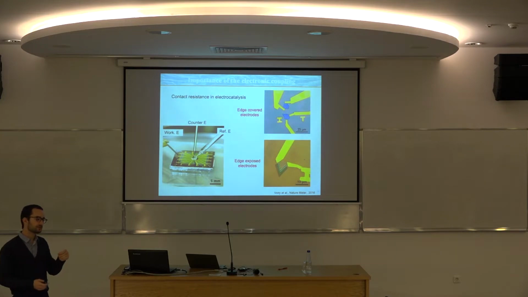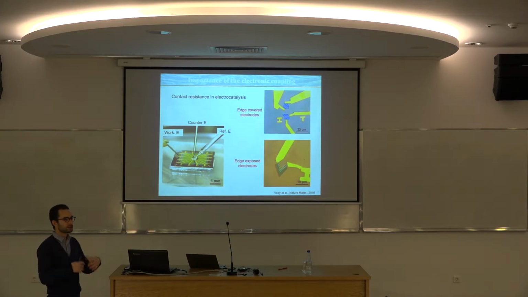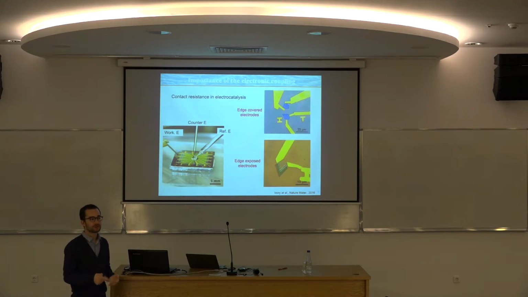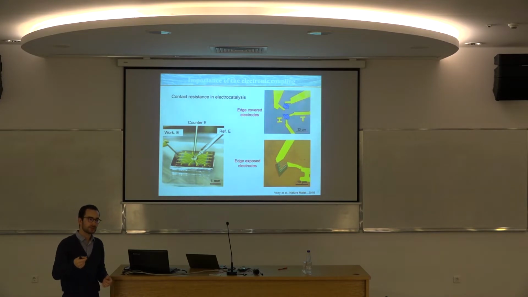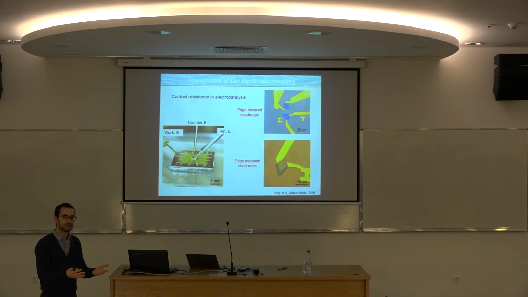So the influence of the resistance to transfer electrons. Because when you do electrocatalysis, for example, if you do hydrogen, so if you work in acidic conditions, you have the reaction 2H+ plus 2 electrons gives H2. So you need to inject electrons to the active sites of the MoS2 to react. So the contact resistance, similar to FETs, should be very important. And in the literature, it's very difficult to get access to this.